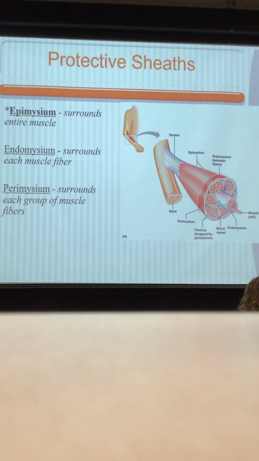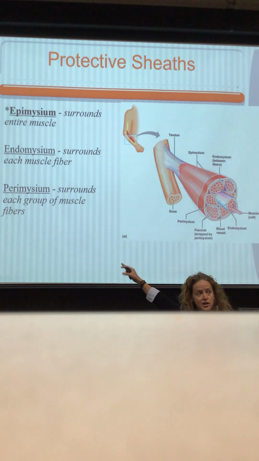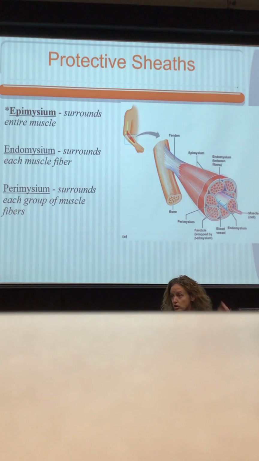You saw this in the cat dissection, didn't you? Didn't you see that thin connective tissue covering the whole muscle? What you were seeing there was the epimysium. There are other connective tissue coverings. For my class, you don't need to know those. You only need to know the covering over the whole darn muscle, epimysium. Not so bad, are we?